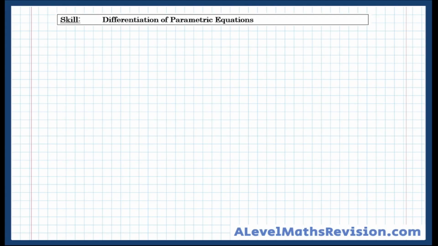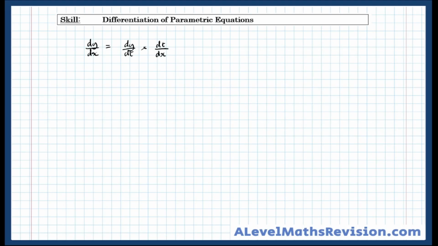In this video, we're going to have a look at how to differentiate parametric equations, and we'll get straight into it. The fact that we're going to use to find dy by dx in terms of a parameter t is this fact here. Dy by dx equals dy by dt times dt by dx. Now convince yourself that's true by looking at how the dt's here would cancel. So we can find dy by dx indirectly by multiplying dy by dt by dt by dx, thus cancelling the t's, leaving us with dy by dx.